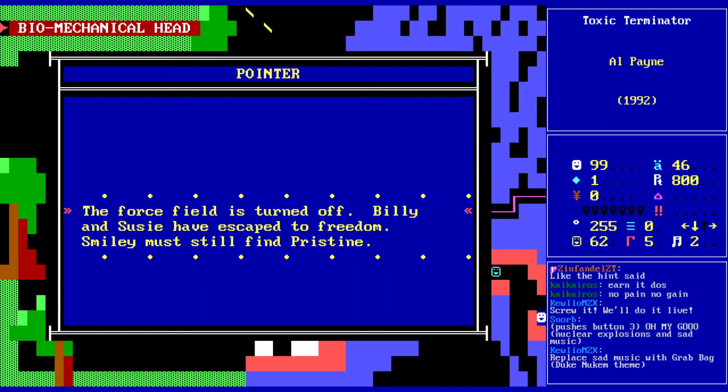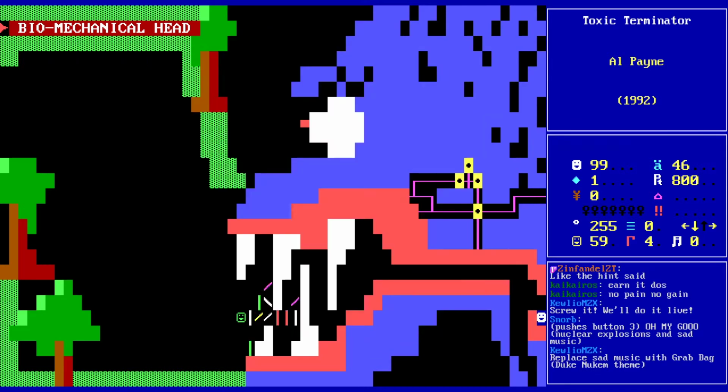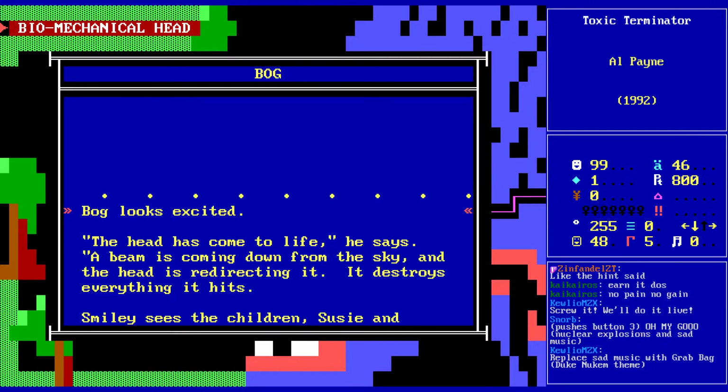Force field is turned off. Billy and Susie have escaped to freedom. Smiley is still fine, Pristine. I also seem to remember me actually going through the horrible gauntlet of stars, although now they're gone. So good.